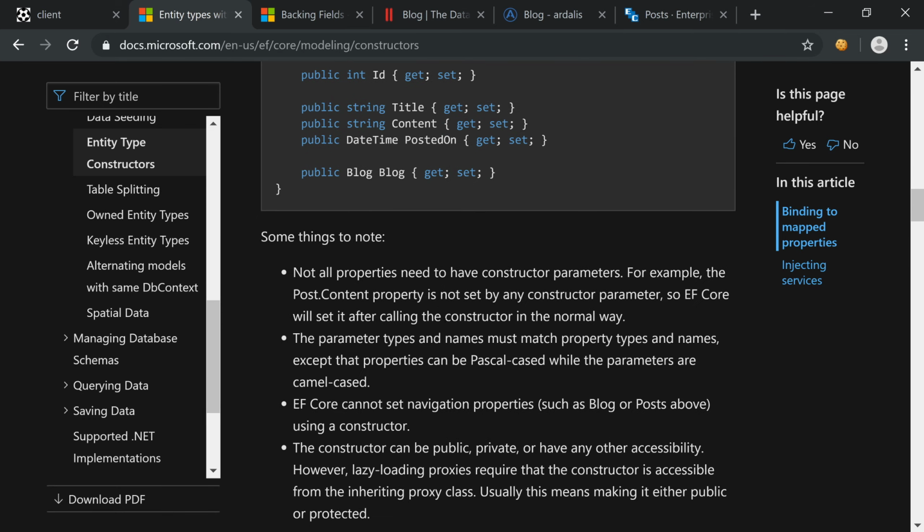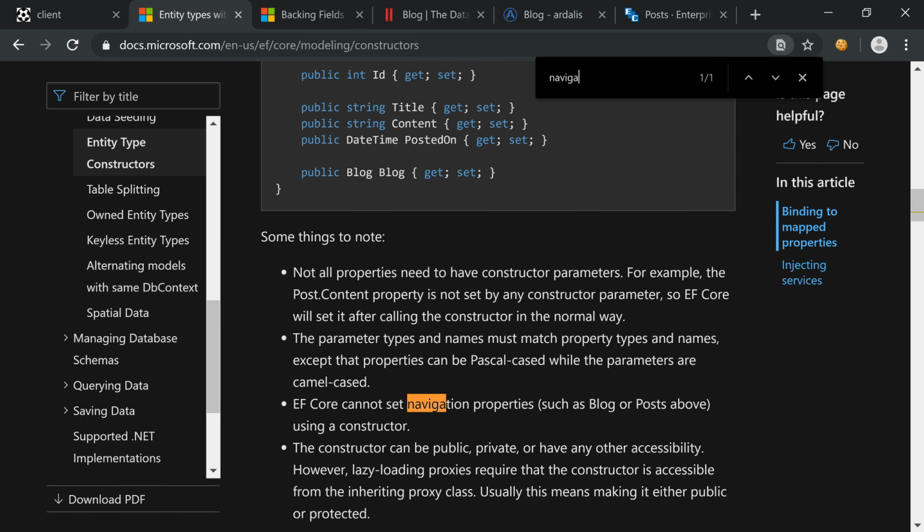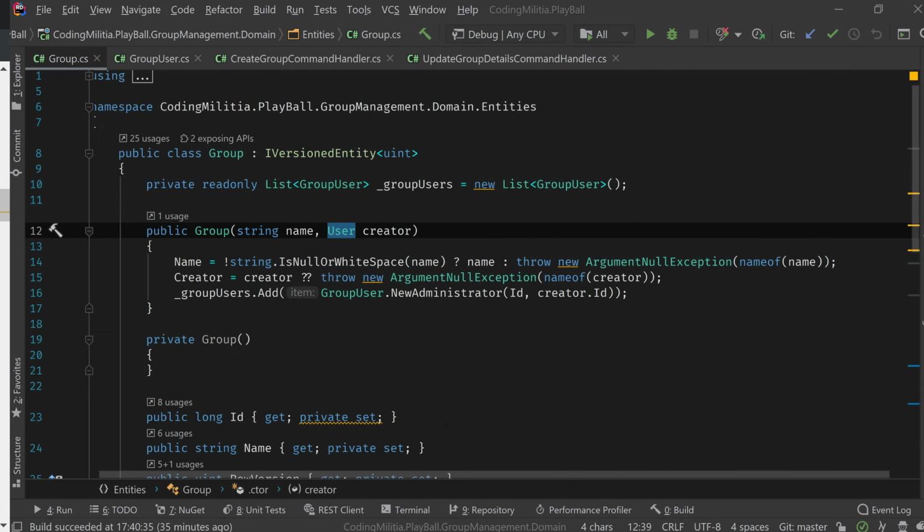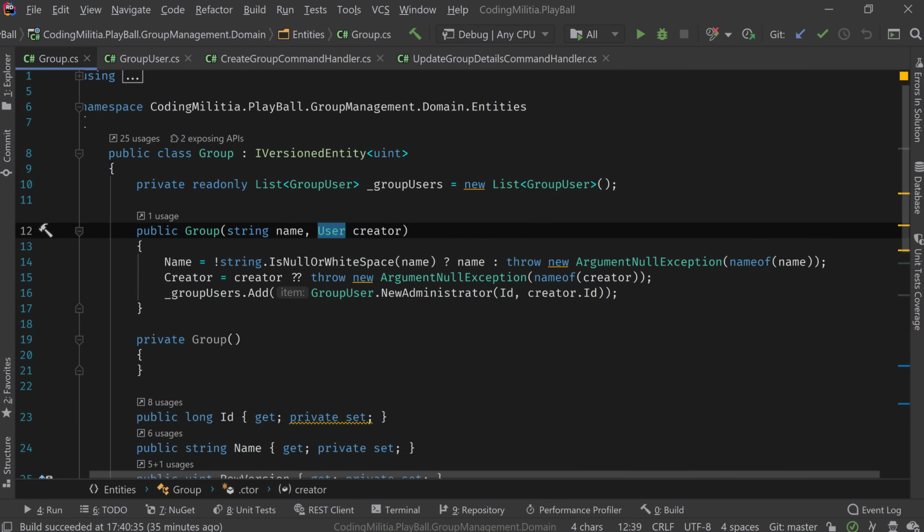What it doesn't work with, let me see, is navigation properties. Because it doesn't work with navigation properties, and this user creator is a navigation property for the user table, EF cannot use this constructor.